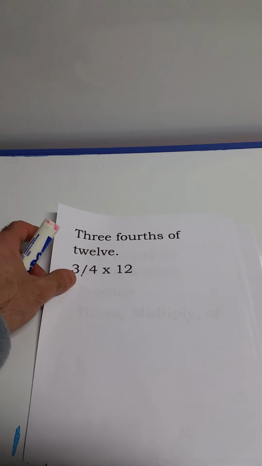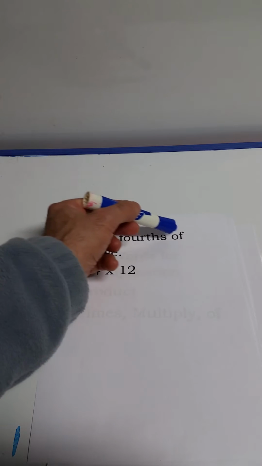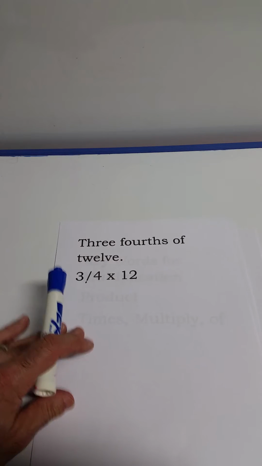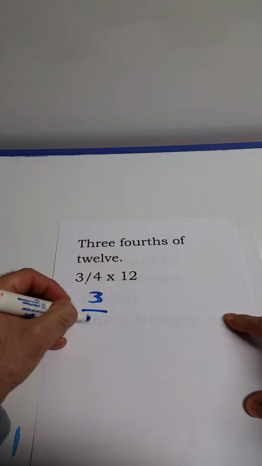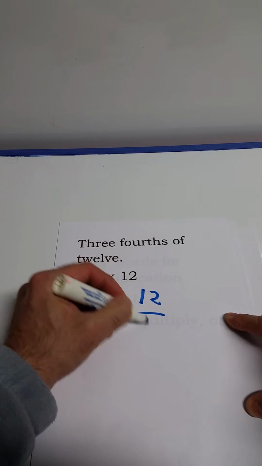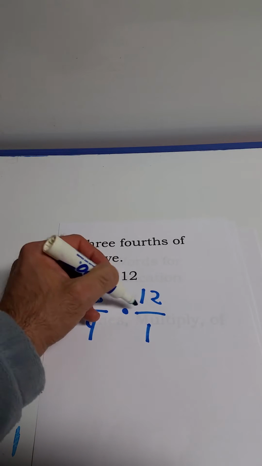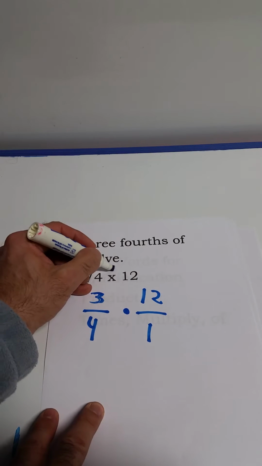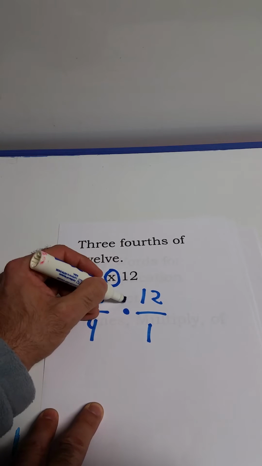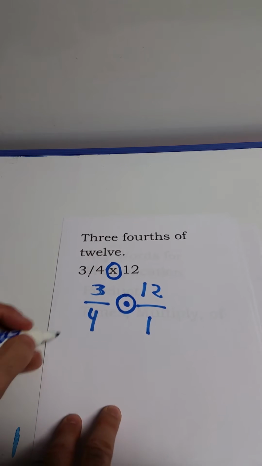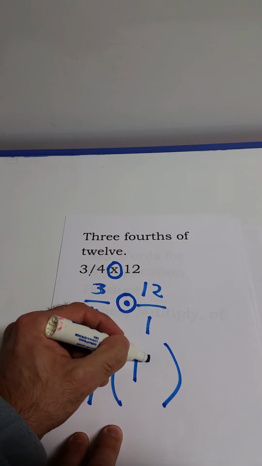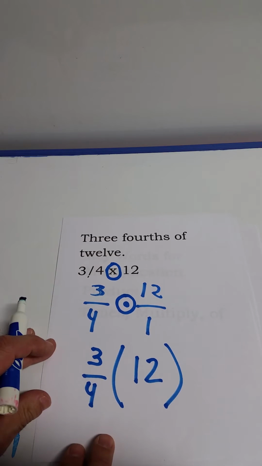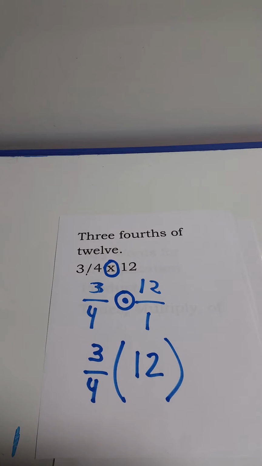Like, for example, if we did this expression, 3/4 of 12, well, we know of means multiplication. So this is 3/4 of 12. It could also be 3/4 with 12 over 1, because every whole number could be over 1. We can see the multiplication sign with the X, but for the most part we see it with this dot. It could also be 3/4 with parentheses times 12. 3/4 of 12. That's a multiplication expression.